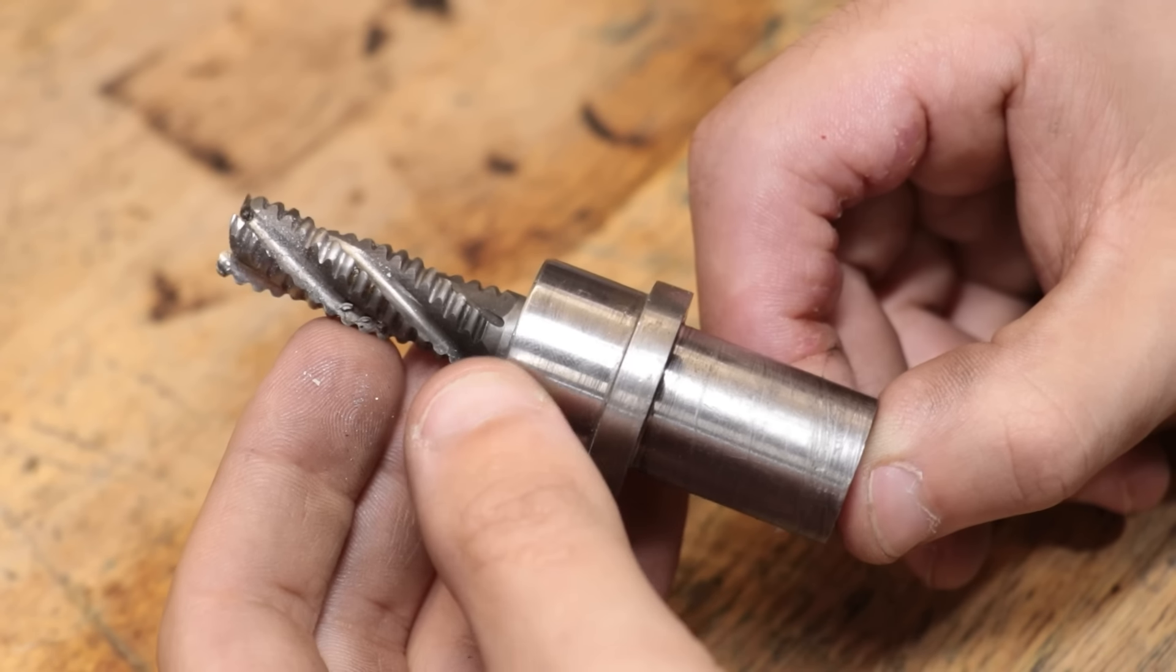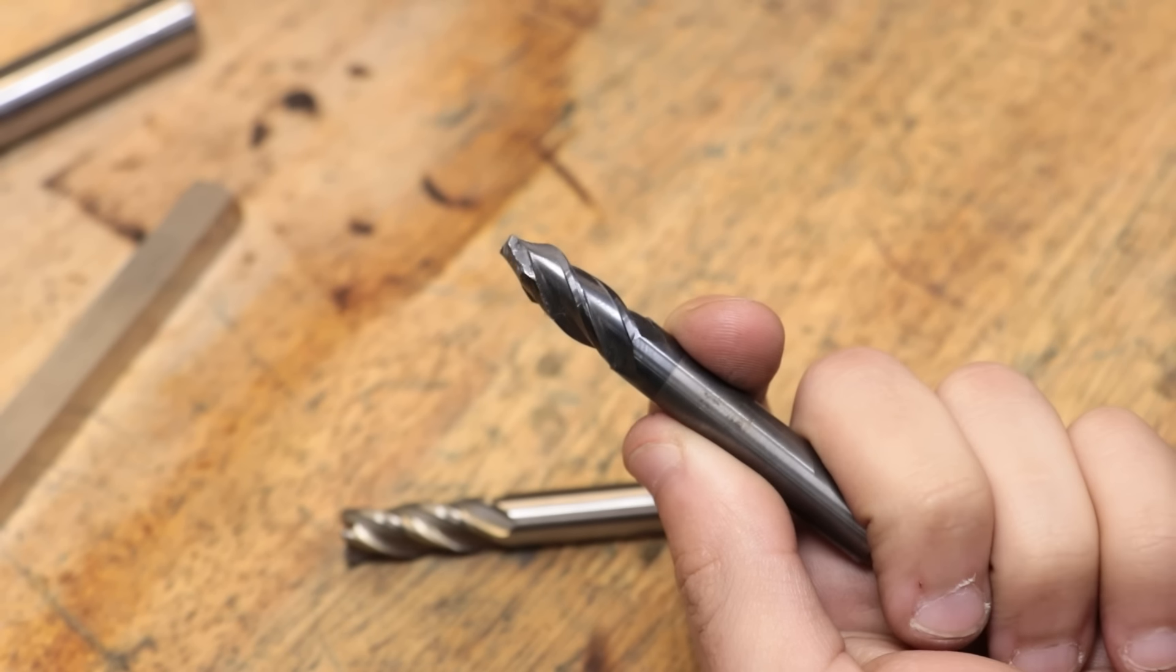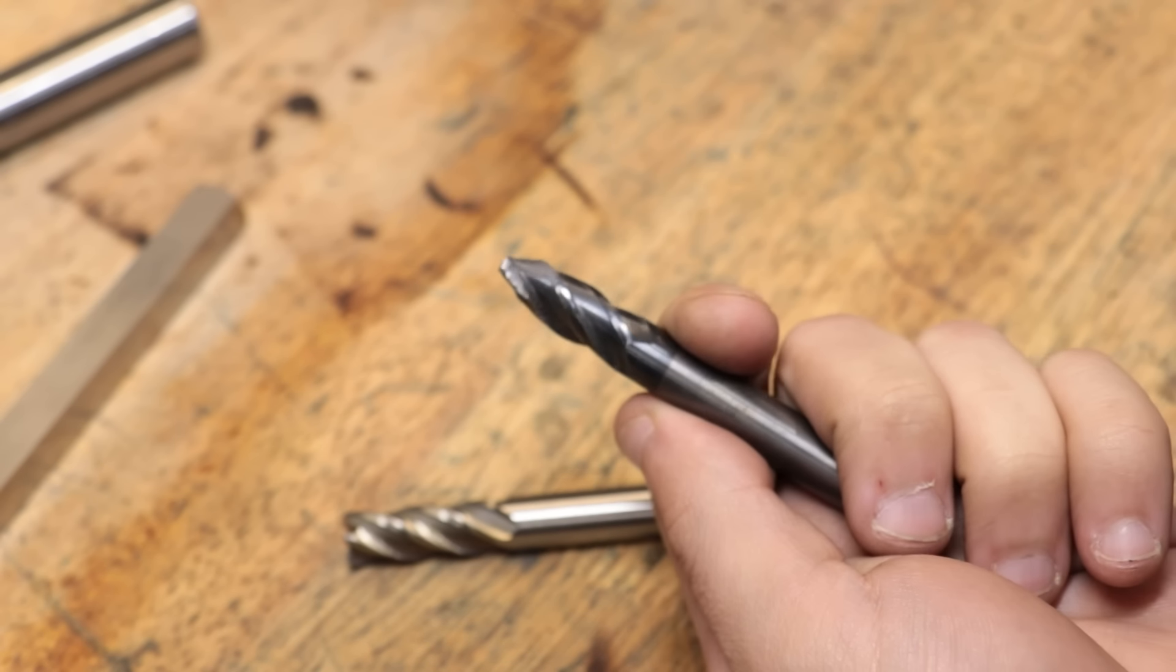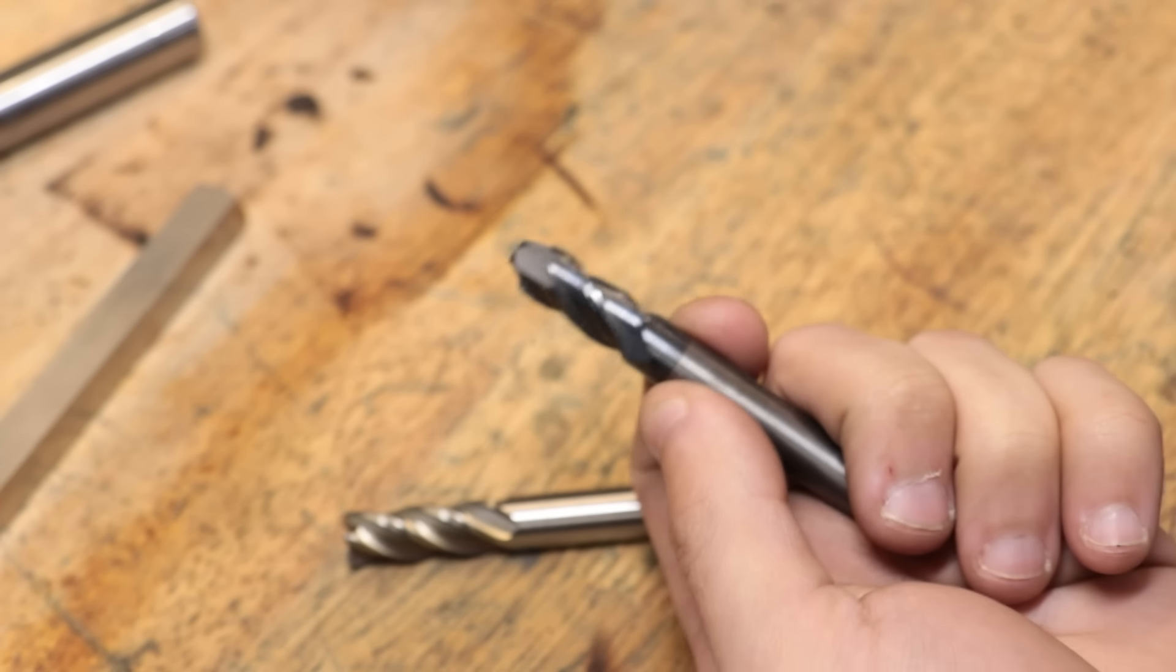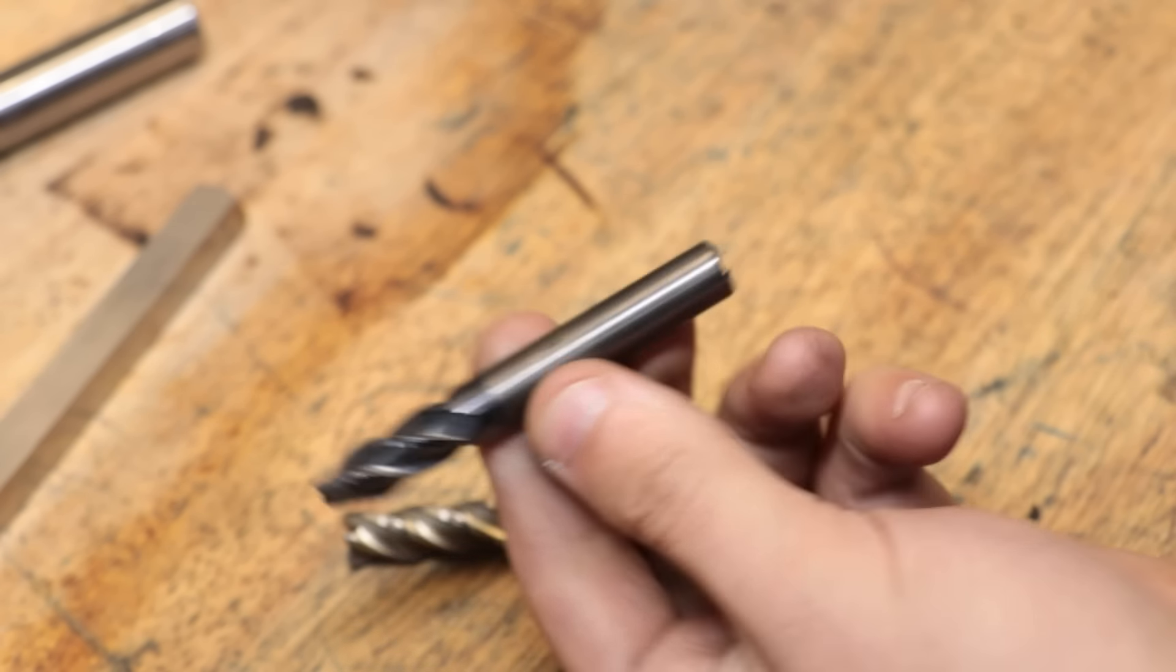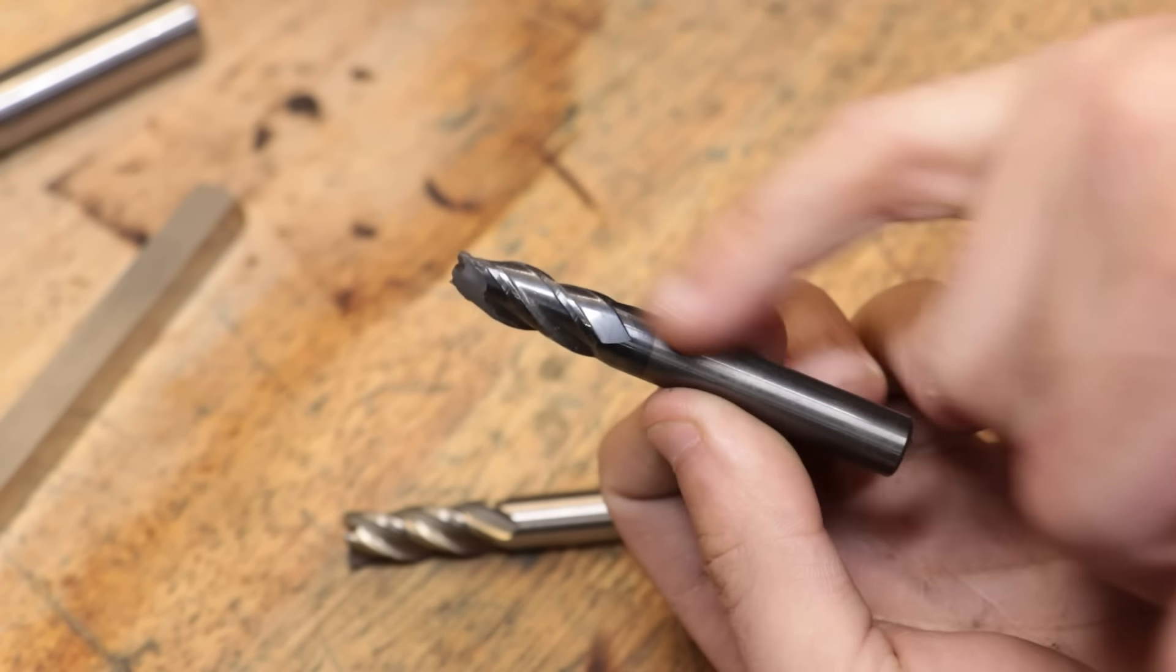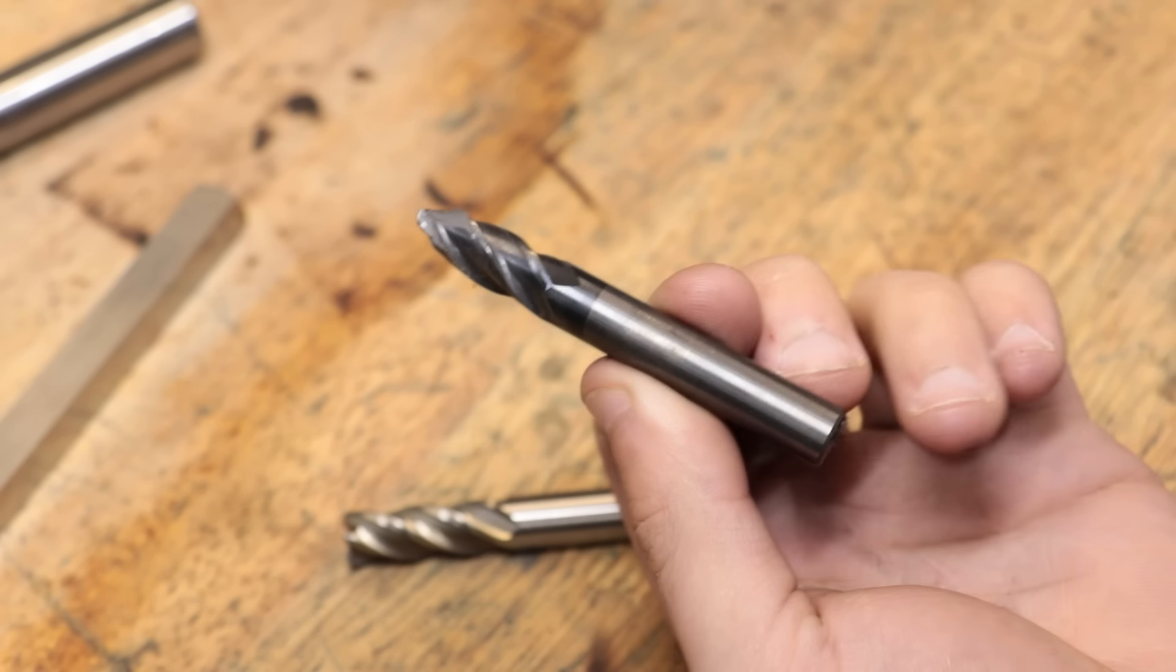And that's why with endmills, I'm pretty careful not to run them too fast, or break them. And when it comes to breaking them, that is usually just game over. You know, normally you can lose a flute, or just outright snap it in half. Now if you do have a surface grinder, it is possible to re-grind the bottom cutting edges, but I don't, so that's never a possibility with me. So effectively, when I break endmills, that is usually the end of the road. And depending on what endmill that I'm using, that is easily $15, $20, or $30 down the drain. All this is to say that I'm pretty careful when it comes to choosing what cutters I buy, and what cutters I use, and when I use them.